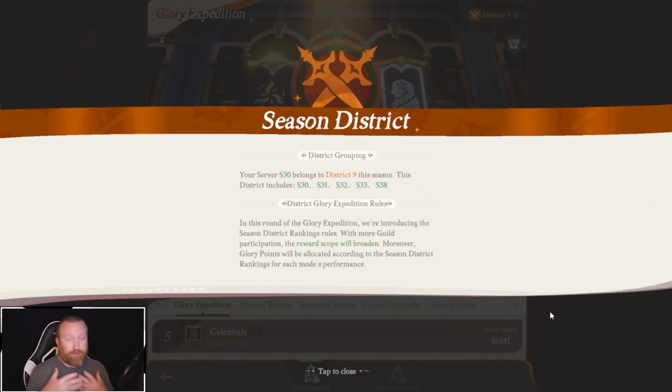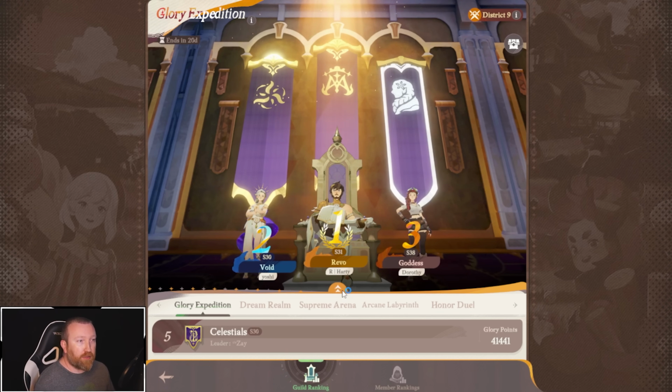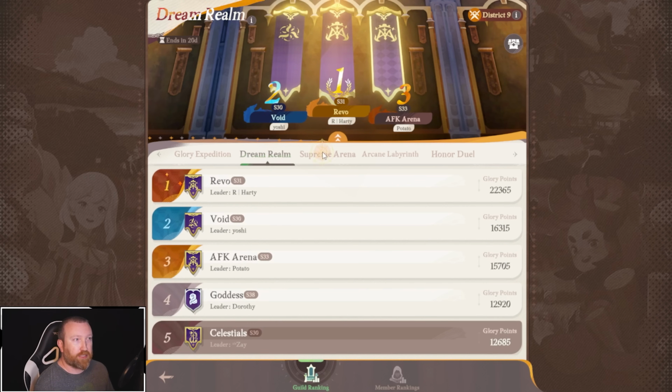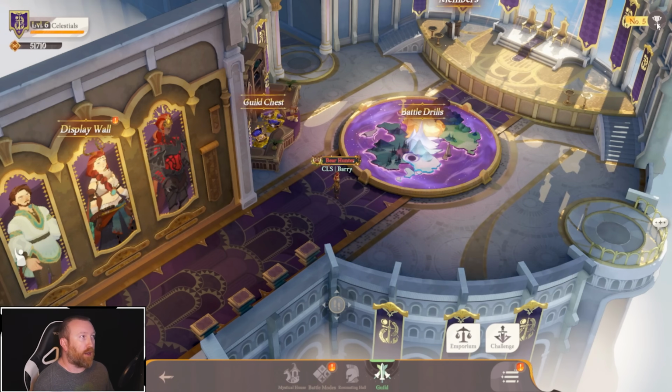Now, on my free to play account, I'm still in the #1 on our server because server guilds are a lot easier to deal with. Once you get to districts, it becomes much harder. But you'll notice we have a rank here. We're in 5th place in Glory Expedition, Supreme Arena, all these different places. And overall, we get a rank of #5.